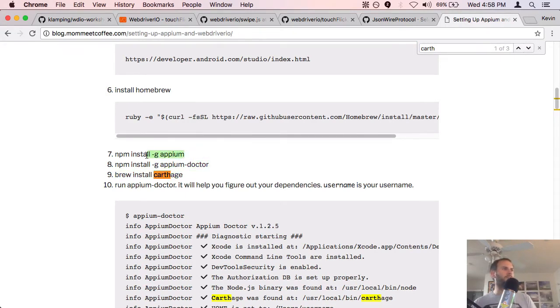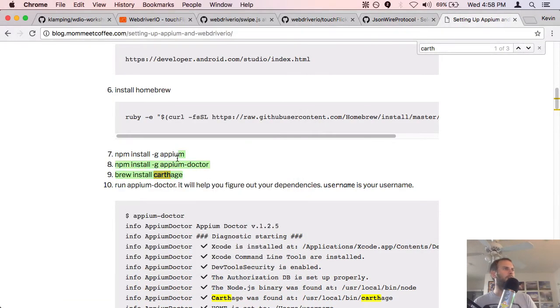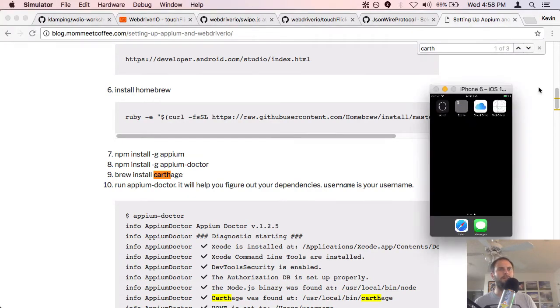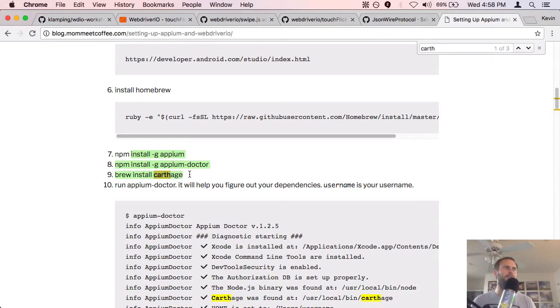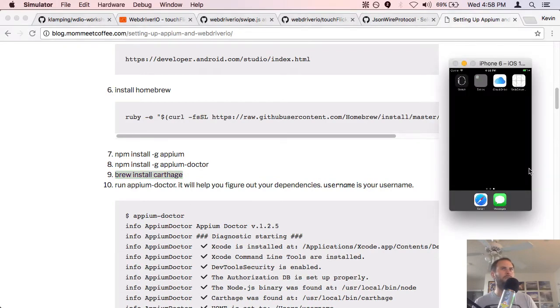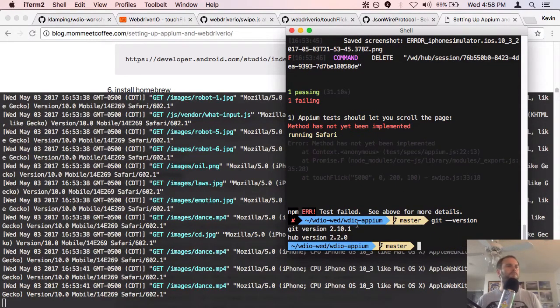You don't actually have to do this, I don't think, if you instead use the Appium app. I think that'll work. I did have to set up Simulator in iOS under Xcode. You do have to have Xcode installed if you're going to test on iOS devices. And then you install Carthage. Make sure your Git version is up to date. You can check that by doing git --version, and you'll see it right there.